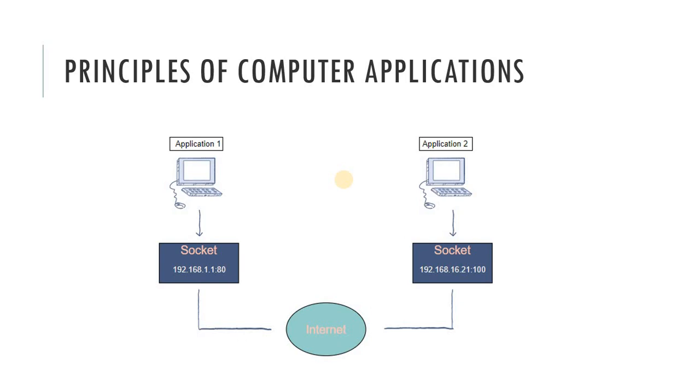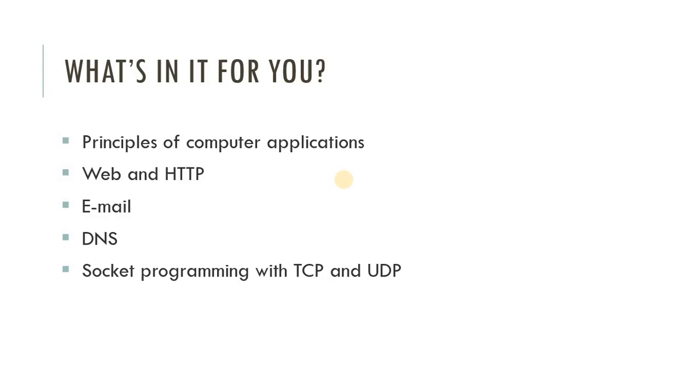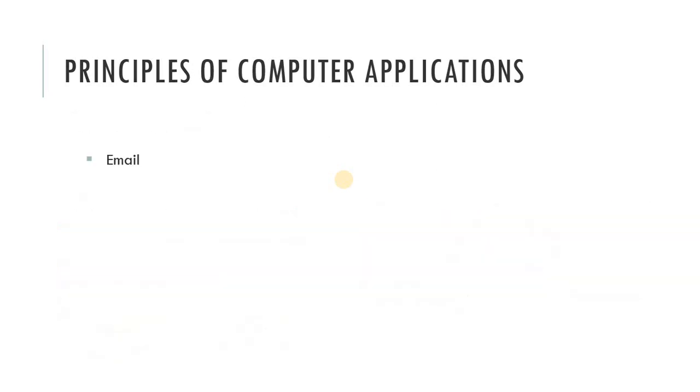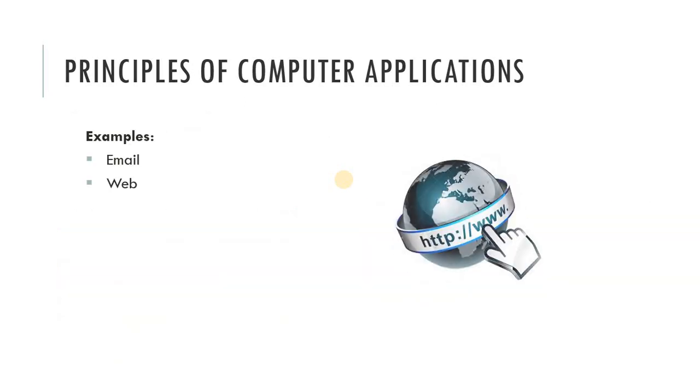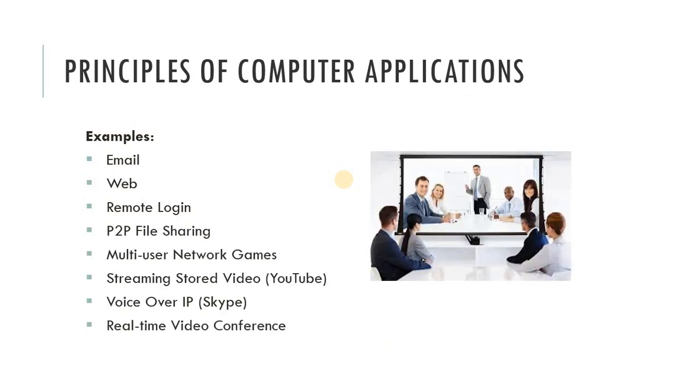So that is about today's session. In this lecture we have learned about network applications. All network applications reside on the application layer, and with them we can communicate. There are two types of application, a browser and a web server. We have seen the different types of application that reside on the application layer.